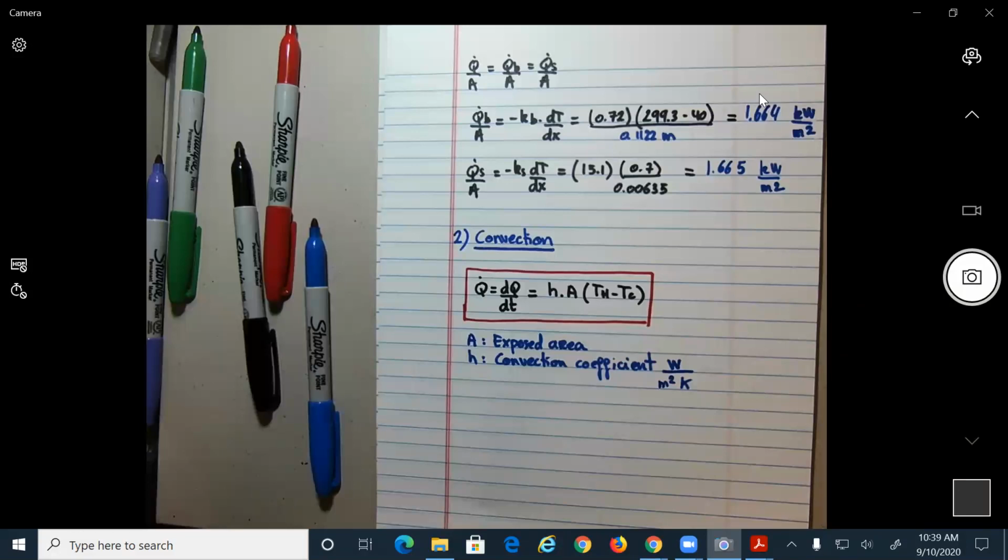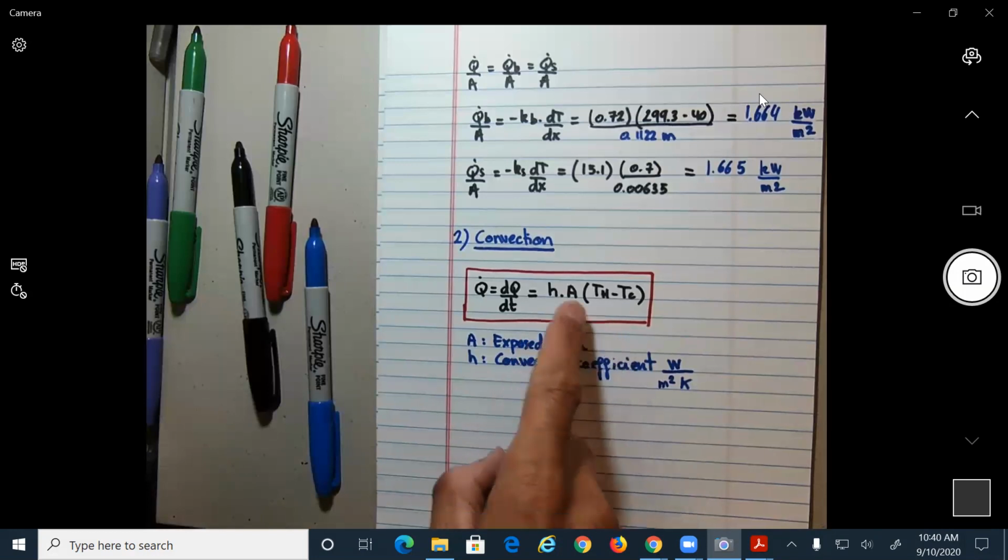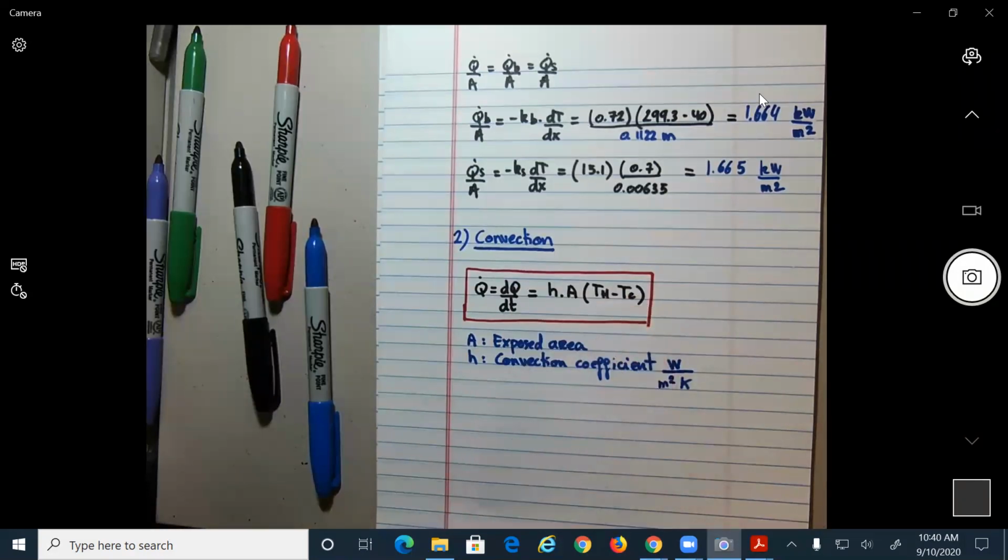And that is something that you will do maybe in a more advanced class called computational fluid dynamics. Sometimes you need to find the exact value for H, okay? Otherwise, there are some empirical formulas to find it in some simple cases. But what makes convection very difficult is that you don't know the value of H. It's not that this equation is complicated. It's hA times the difference in temperature. But to find H is very difficult.